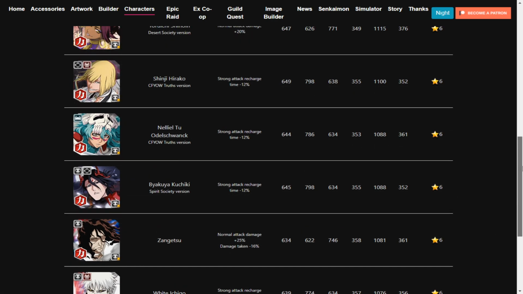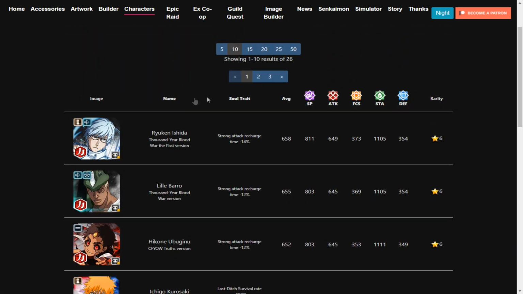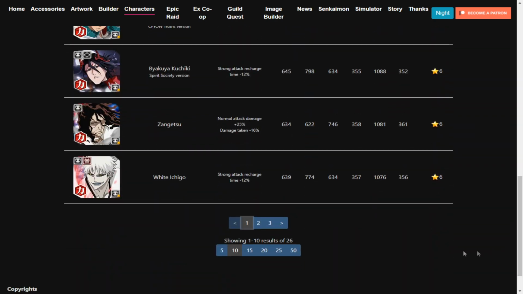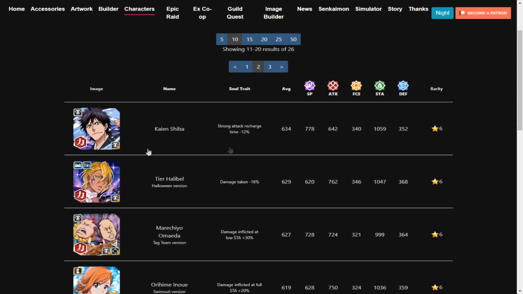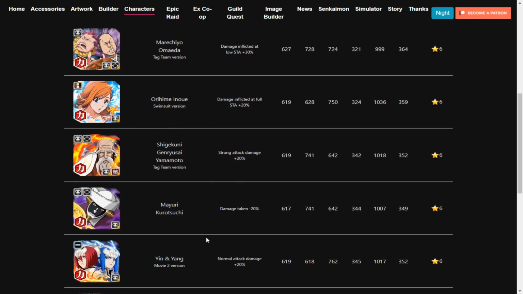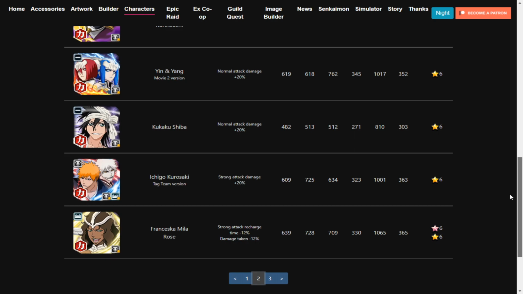Neliel is also a good option. Yoruichi, I wouldn't recommend using a flurry character again, but let's just say that you don't have these power characters. Let me see the other characters. Kaien is dog food, so please don't. Orim is also bad.